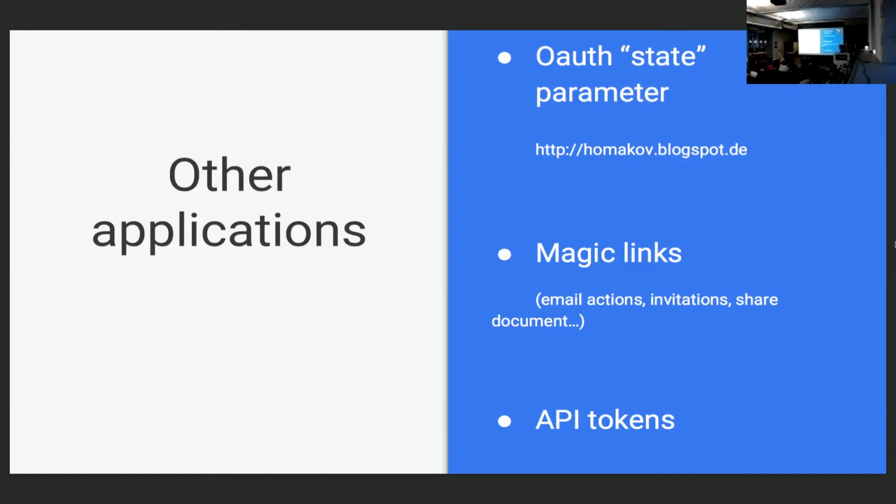Also the URL, like sharing the documents, and do something when you click in an email, like all those long magic links. And you can reuse it if you want to make an API for your own service, you just reuse the token as well. The same architecture, the same everything. Instead of having a separate API key and cookie session system, just reuse the API token.